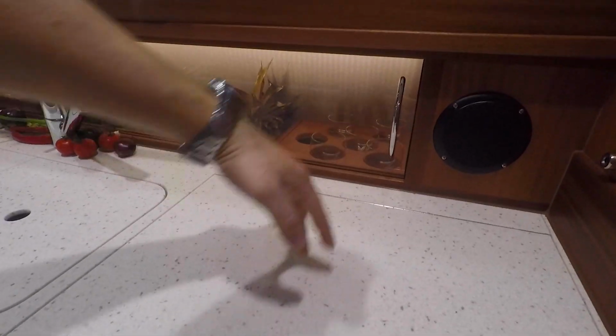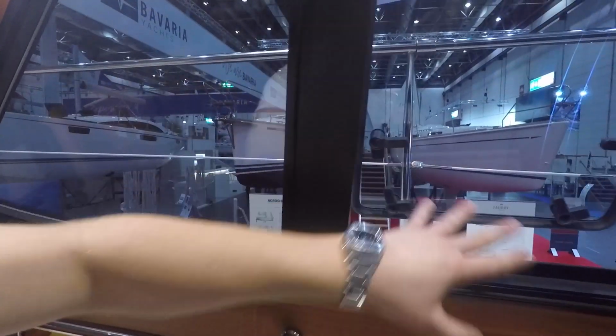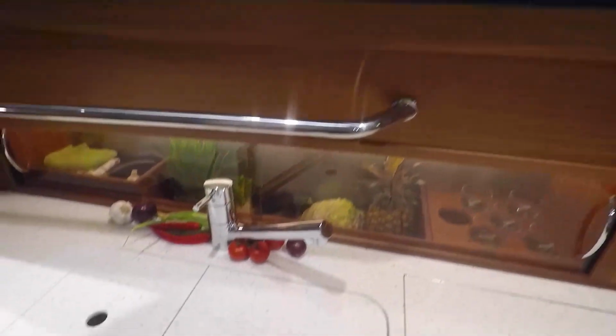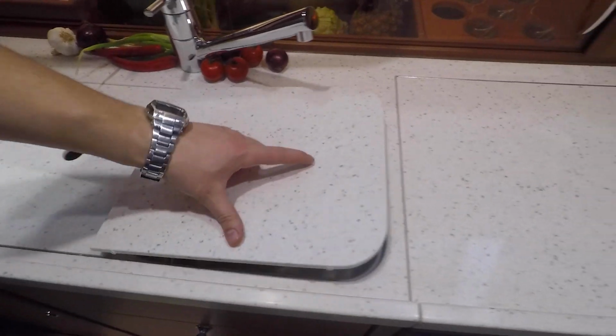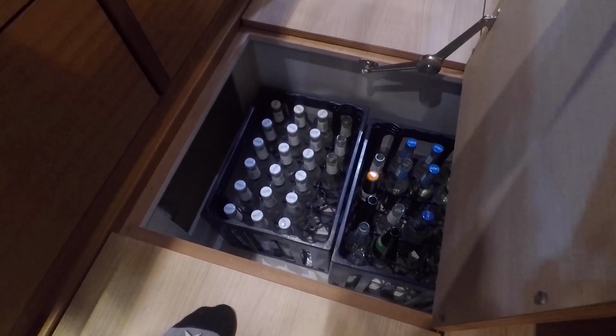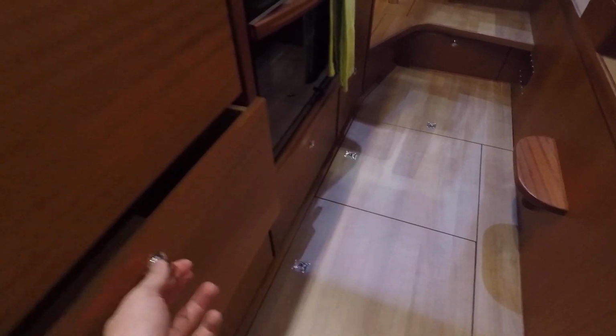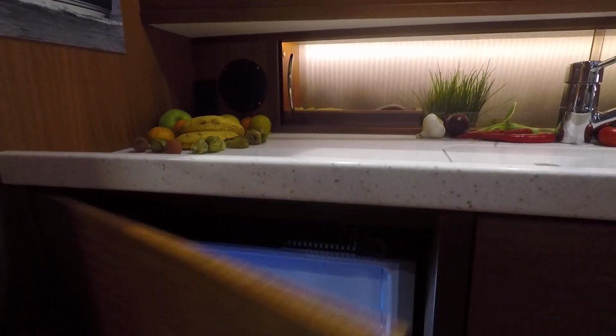Look, there is a lot of storage going right to the hull. There is your stove and oven. And notice this huge ventilation right above them, so everything goes out and doesn't pollute your space. These could have been a little bit deeper, but all in all, look, this is just residential style faucets. Down here, you have more storage. You can't believe how deep this storage is. I'll try to show you. Yeah, so basically my whole forearm. Look, they go all the way below that. You have your small fridge here.